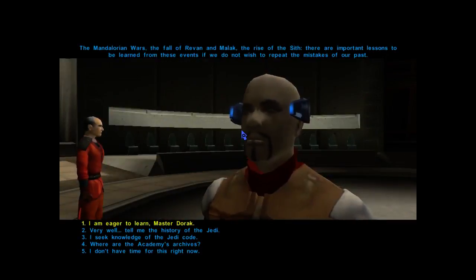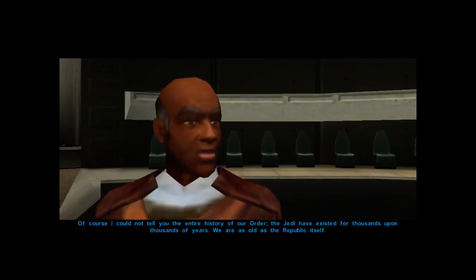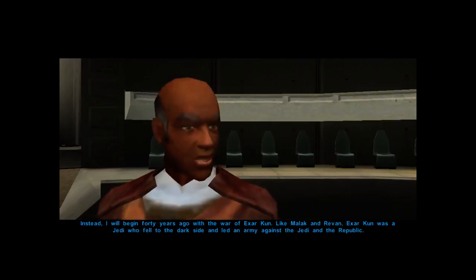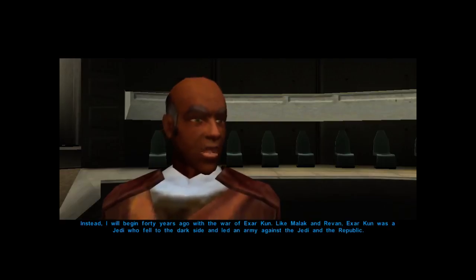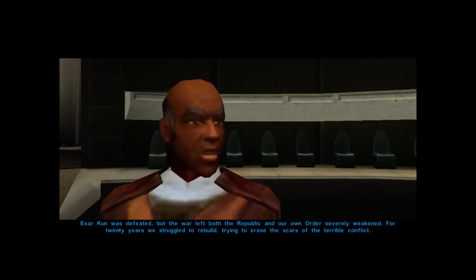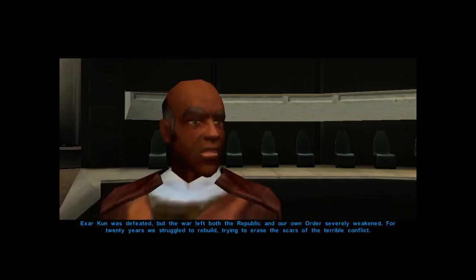I am eager to learn, Master Dorak. Of course, I could not tell you the entire history of our order. The Jedi have existed for thousands upon thousands of years. We are as old as the Republic itself. Instead, I will begin 40 years ago with the War of Exar Kun. Like Malak and Revan, Exar Kun was a Jedi who fell to the dark side and led an army against the Jedi and the Republic. Exar Kun was defeated, but the war left both the Republic and our own order severely weakened. For 20 years we struggled to rebuild, trying to erase the scars of the terrible conflict.